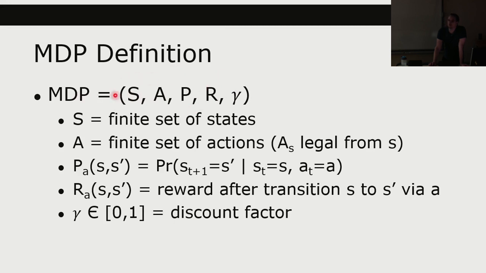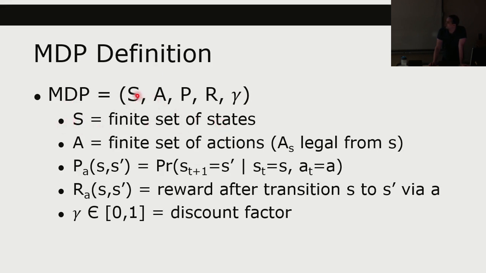So here we have an MDP, which is S, A, P, R, and gamma. To myself, whenever I have to remember this for an exam, I just think of SAPRI. This is not a Y, it's actually a gamma, but it sounds a lot better than SAPRG. So I just say SAPRI in my head. And if I'm saying this, it may be part of an exam. Wink, wink. So S here is the finite set of states.